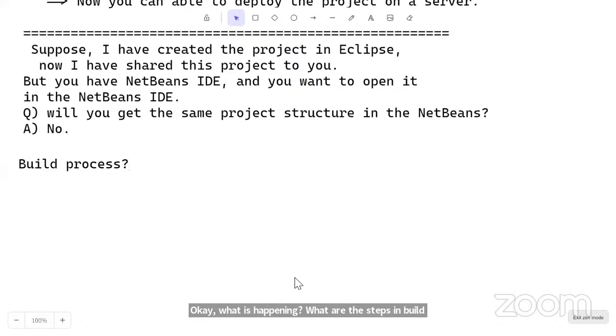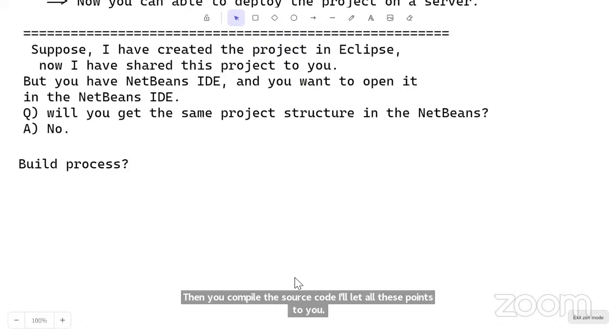First, you create the project structure. Second, you write the Java code. Third, you download the jar files and add them in the class path for compilation. Fourth, then you compile the source code. I'll read all these points to you. Please listen.